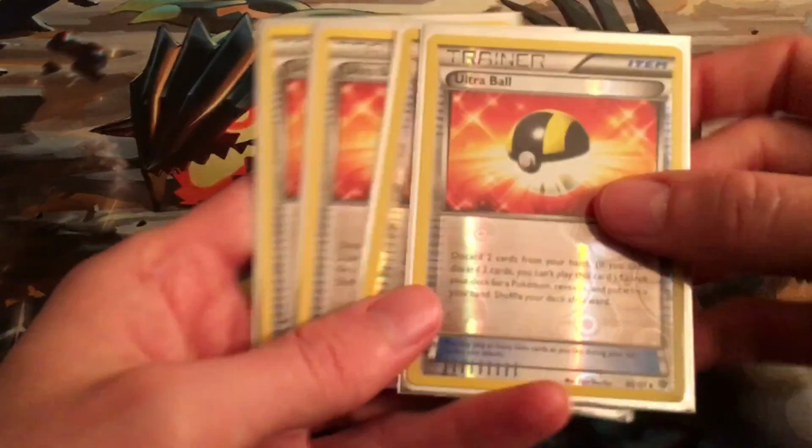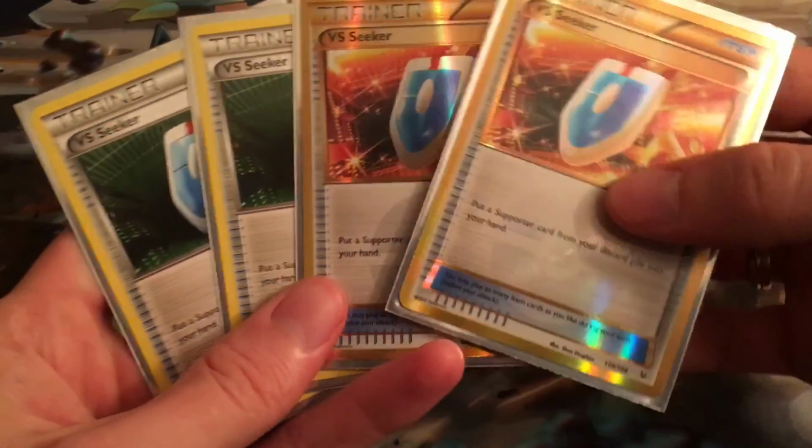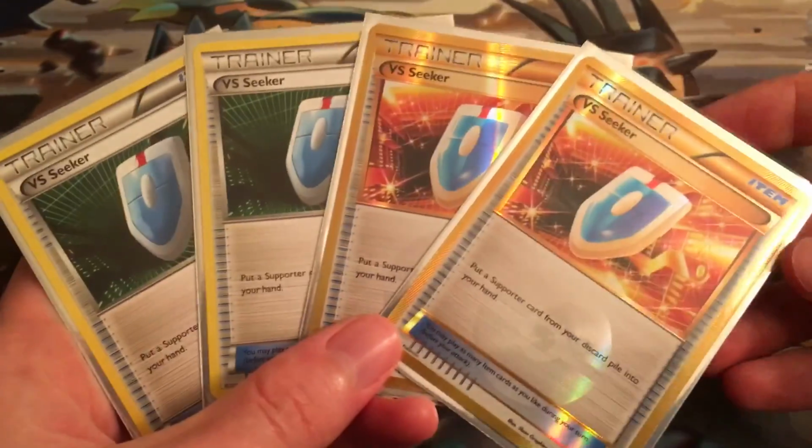Now, as far as items go, we're going to run the obligatory 4 Ultra Balls because it's got the maximum versatility of Pokemon searching and can ditch things to our discard pile and plays well with Shaman. And I don't know if I need to keep saying that, but I'm going to in case you're new. And we've got 4 Versus Seekers for all the obvious reasons.